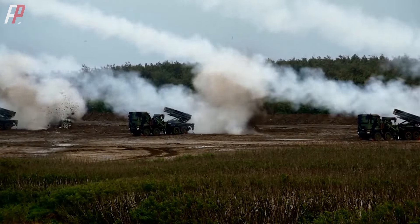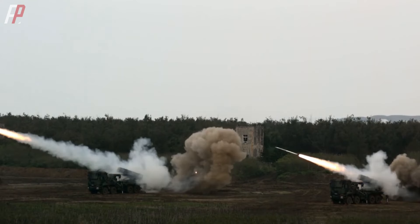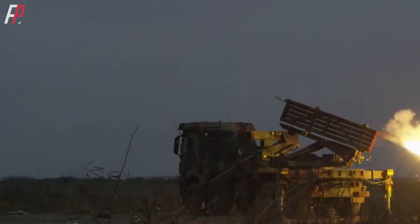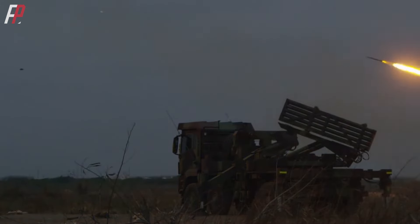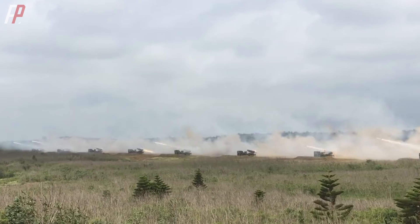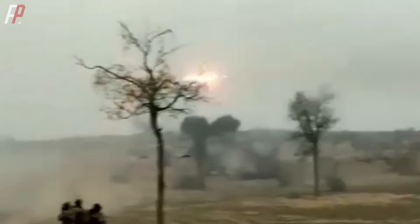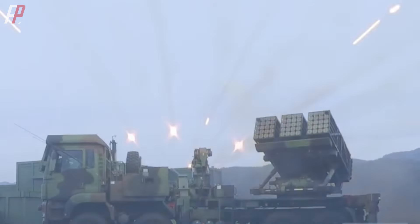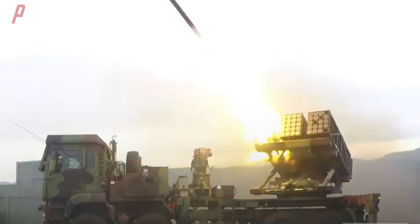The Mark 15 rocket is an improvement of the Kung Fong 6 rocket. It has the same diameter of 117 millimeters, weighs up to 42 kilograms, and is about 1.96 meters long. It uses a timed or airburst fuse and a newly developed steel ball high-explosive warhead, carrying 6,400 steel balls of 6.4 millimeter diameter, mainly used to kill soft targets. One Mark 15 module consists of 20 launchers; the Thunderbolt 2000 can accommodate up to three modules, totaling 60 rockets, with a range of 7 to 15 kilometers.